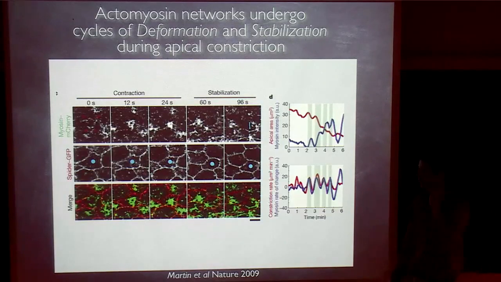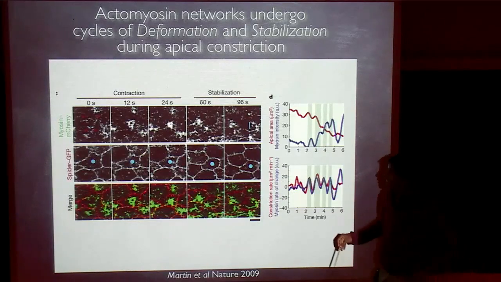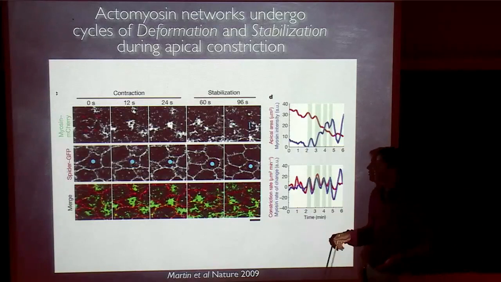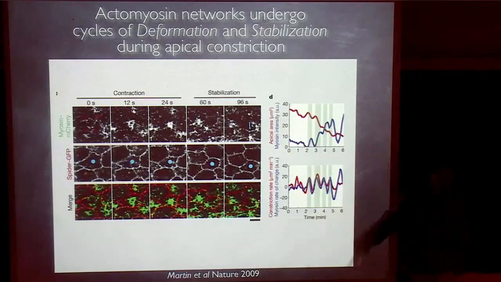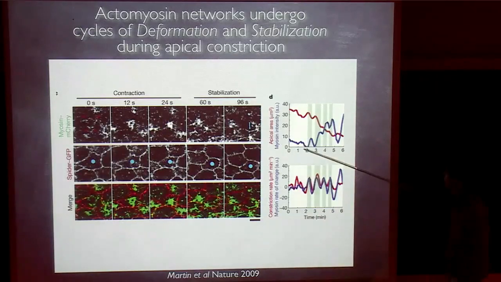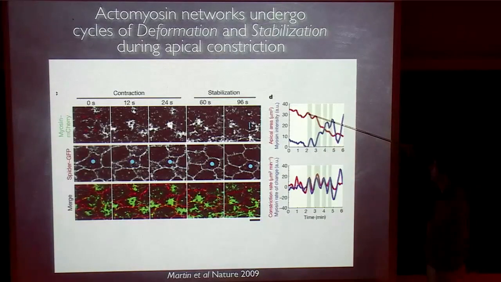Actually, the first report of pulsatility is not here, but actually from a paper from the C. elegans embryo, where he characterized something we didn't call pulses, but were essentially pulses, where you see myosin 2 aggregating into larger structures, which have a half-life about 100 seconds, and a few cycles, 3-4 cycles of actomyosin contractility produce incremental reduction in the surface of the cells. So yes, indeed, there is a global trend. In that sense, it is globally irreversible, but locally there is reversibility. Okay? But there is a bias, you see. The relaxation is never as much as the steps of shrinkage.